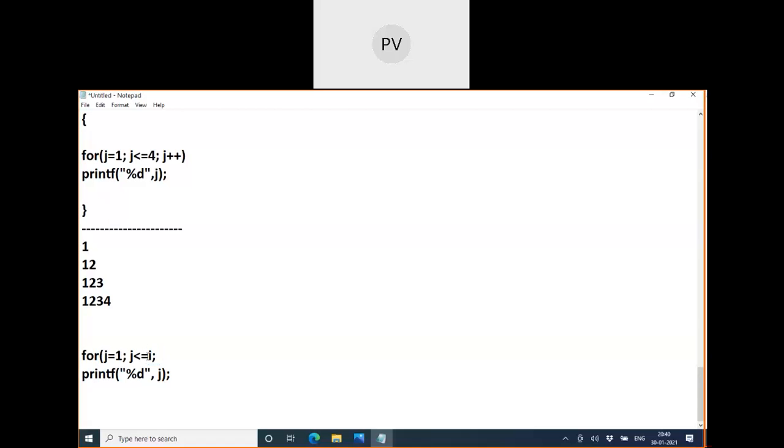So I'm making it dependent on the outer variable. Okay. So what could be the I values according to this? 1 to 4, yeah, these are my I values. You can understand, the ending values can all be used like I values.